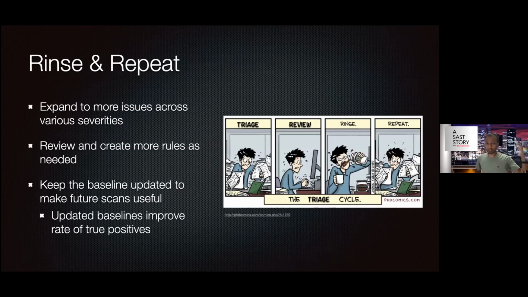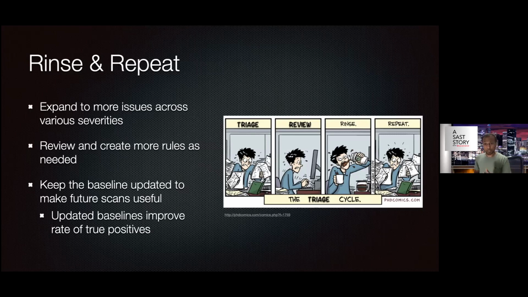As you can remember, we started small. We're here with a reasonable baseline. We're going to go back, expand the number of vulnerabilities, expand the categories until we're done. The most important part of this exercise is actually not this iteration, but the end result of it. We want to come to a baseline that brings us to a point where we're comfortable that we have reviewed everything that we wanted to review at the start. Maybe it's just a list of criticals, just a list of highs, just a list of 10 categories or OWASP top 10, whatever it may be.